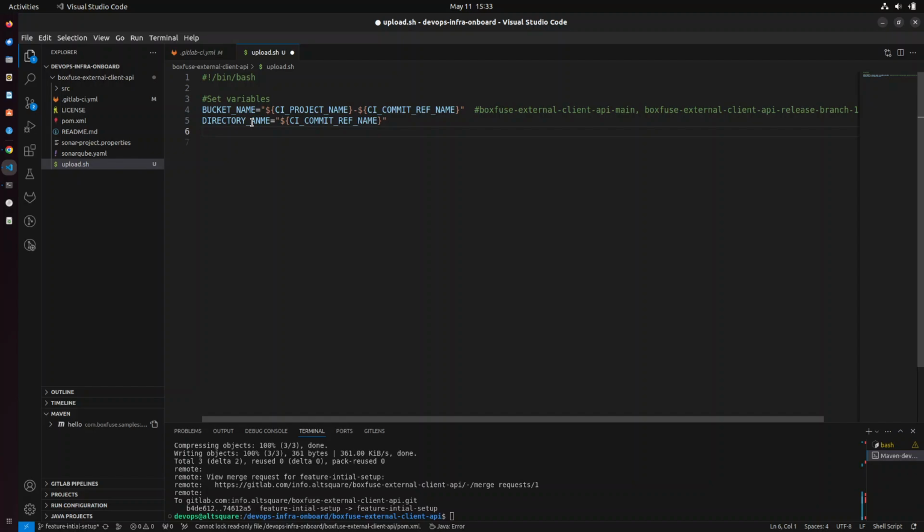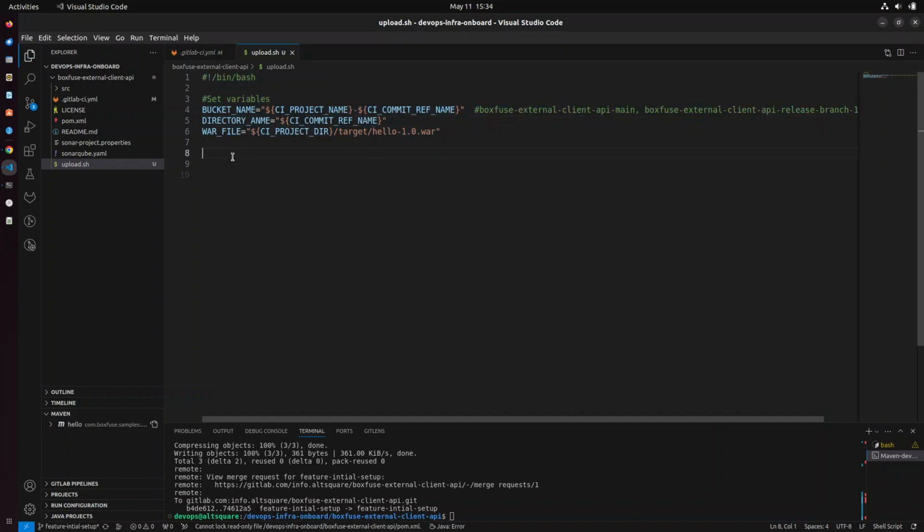Inside the bucket we'll create a directory named after the branch from which we are pushing the artifact. And our war file, or package, is in the CI_PROJECT_DIR, and inside that we have the target directory and this hello-1.0.war. Cool. So this is the set of variables we set.